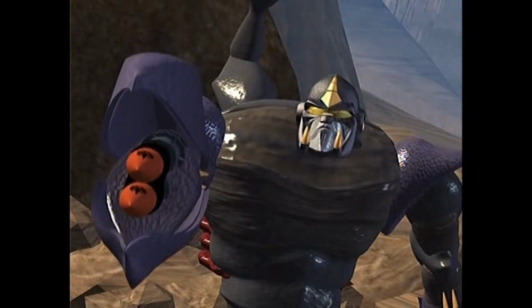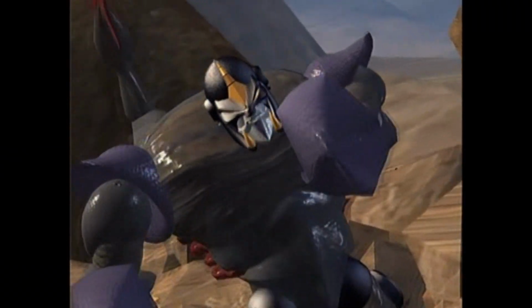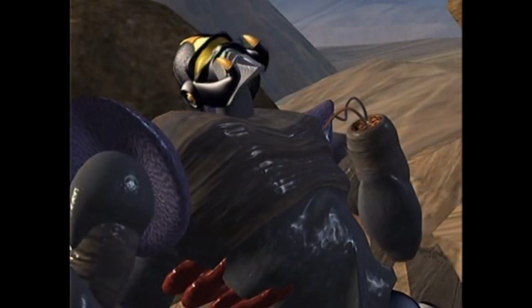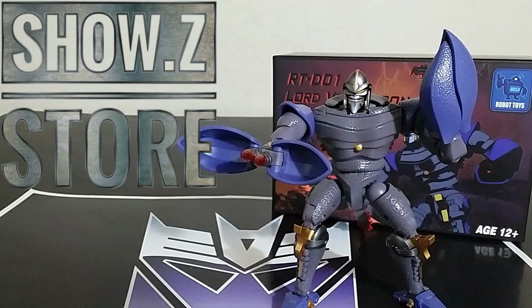Megatron has ordered this tower demolished. Interceptors, fire! Chew on this, Optimus Primal! I don't think so.